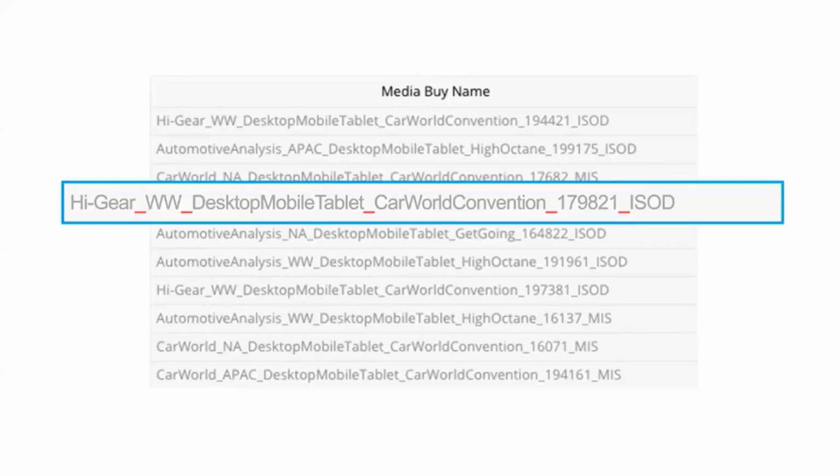Now you have your media buy name, which has delimited values in it that basically have some meaning. High gear, W, and everything has a meaning to it and is relevant to a single dimension, to a single column.